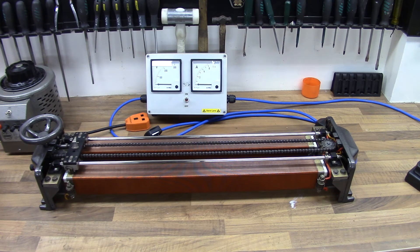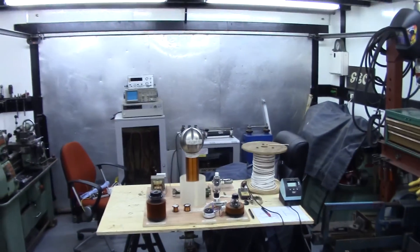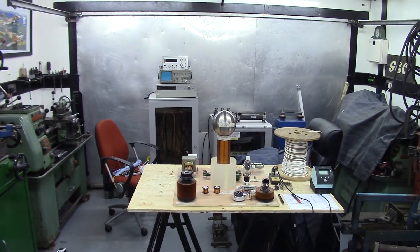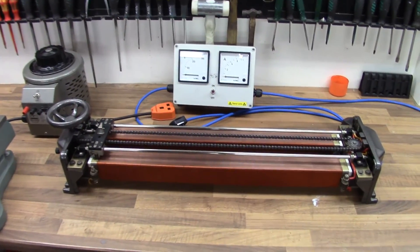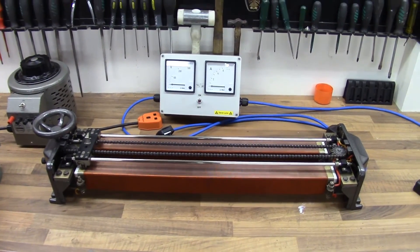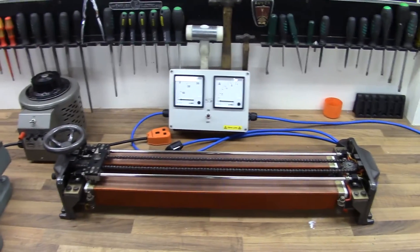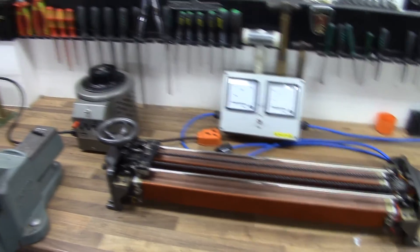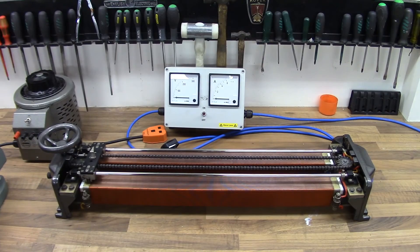I'll put the original covers out of the way for now since they are the original covers. I'm not quite sure where I'm going to put it yet — guessing somewhere in my control panels or power panels over the back there. They're actually data cabinets that double up really well as power panels for doing this kind of stuff. Since it's a 15 amp Variac, and I haven't really got one of those over there — just some big Variacs but not a medium-sized one like this.